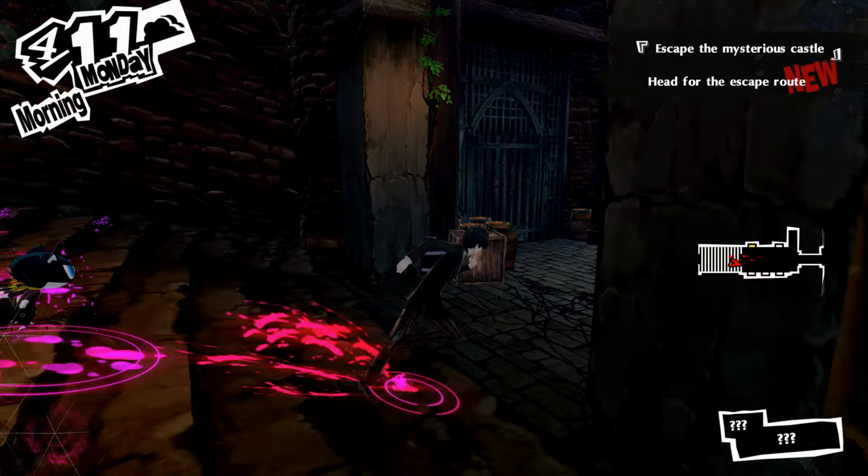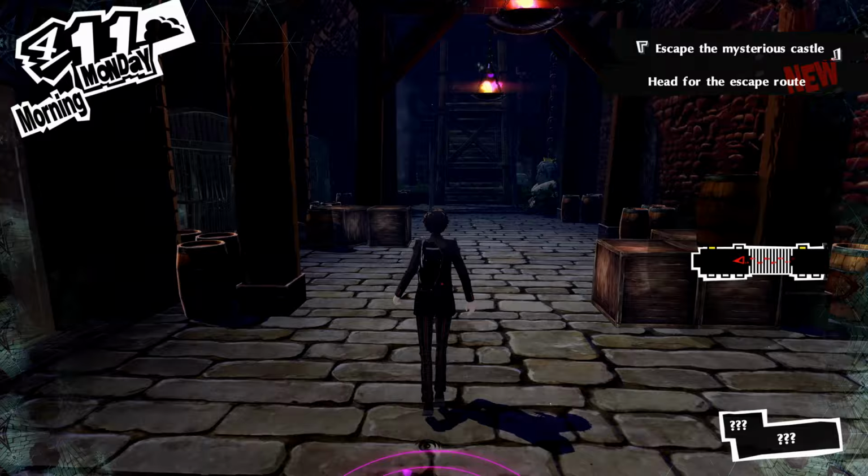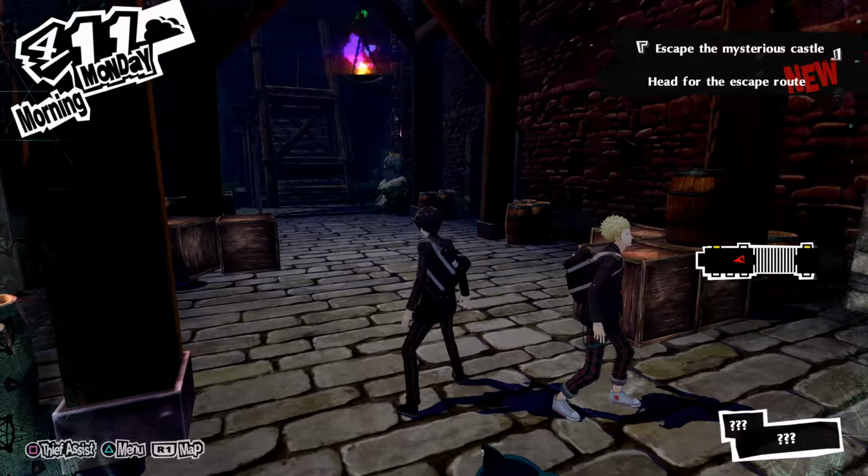No! Not that way, the exit is over here. I was just seeing why it was highlighted on the map, okay? I'm sorry, Morgana. Ooh, the boundary in this dungeon is different than the original game, too. Interesting. Kind of a weird shimmery effect. Kind of like it. I like it better than the original.